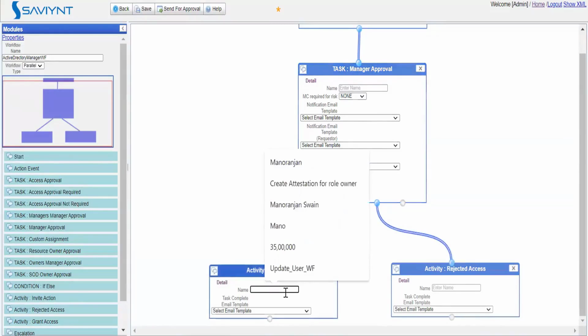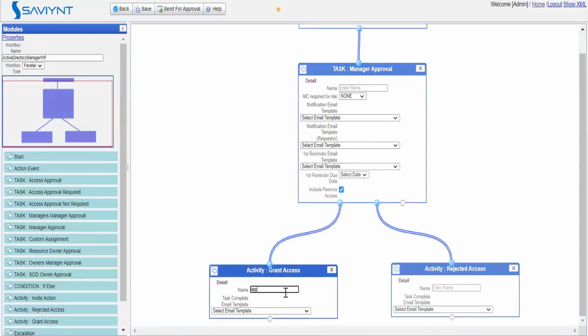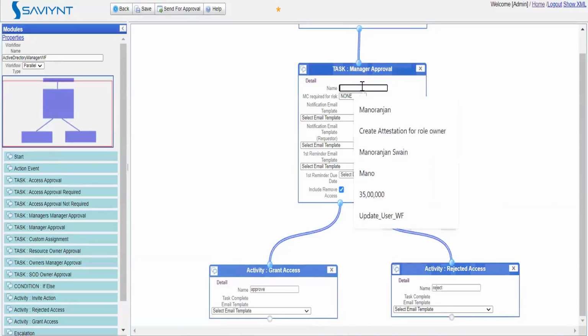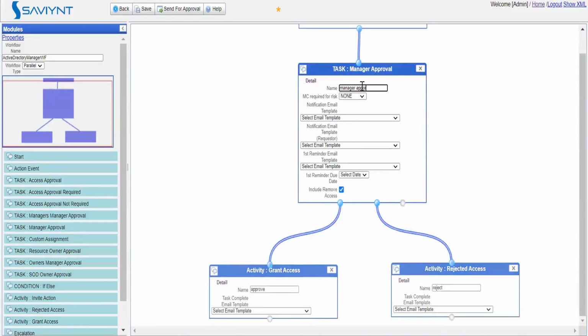Here what name should I give? I'll give the name reject. And for the manager, I'll give a name here, Manager Approval. So this is a sample workflow that I'm giving here.